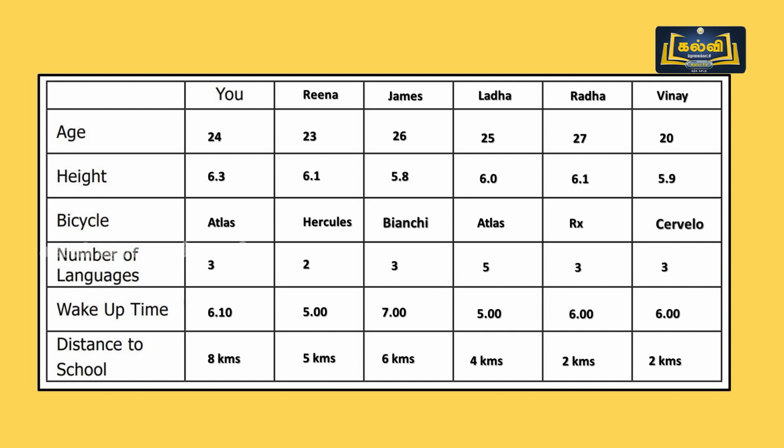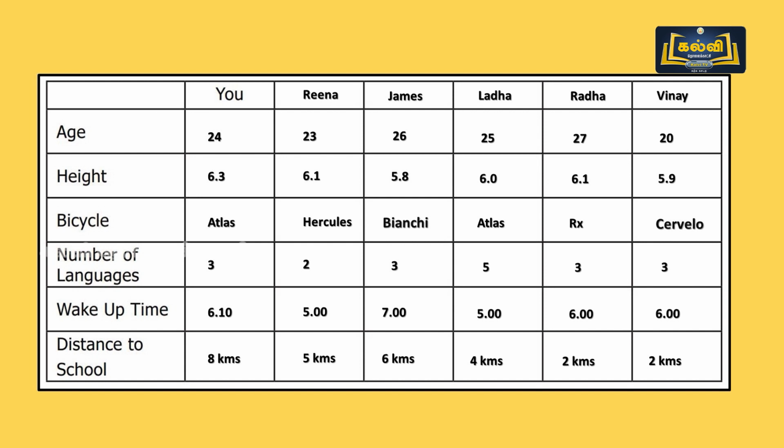With these details, you will frame comparative sentences and also superlative sentences. See, here are some sentences. For example, I am the oldest in my group. My bicycle is more colorful than Jane's bicycle. According to your tabular column, you can frame sentences. See children, you would have filled in the details of your friends. Let me give you some names, for instance, Reena, Jane, Lata, Raghav and Vinay.